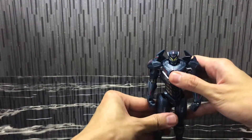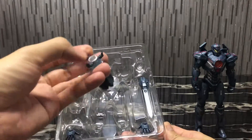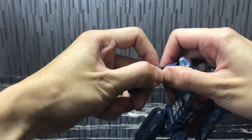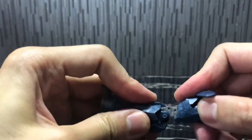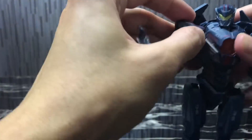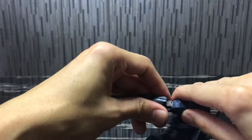Accessories-wise, it does come with all the accessories you've seen in the movie. You get a spare pair of hands. You do get the gravity sling hand. You do get the chainsaw arm as well. Let me pluck it out over here and plug this in. The arm pops out, but that's okay — just pop it in over here, tighten it, then pop the arm back in. The nice thing about ball joints is they just pop off, they don't break off, which is cool. For the other arm, likewise stick it out, take the fist out, replace it with the accessory, and pop it in.